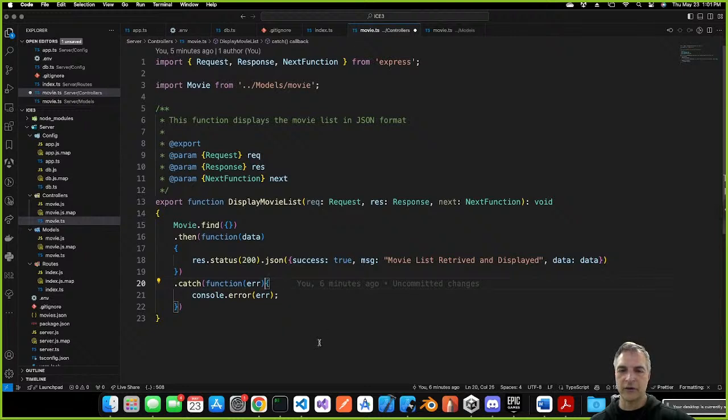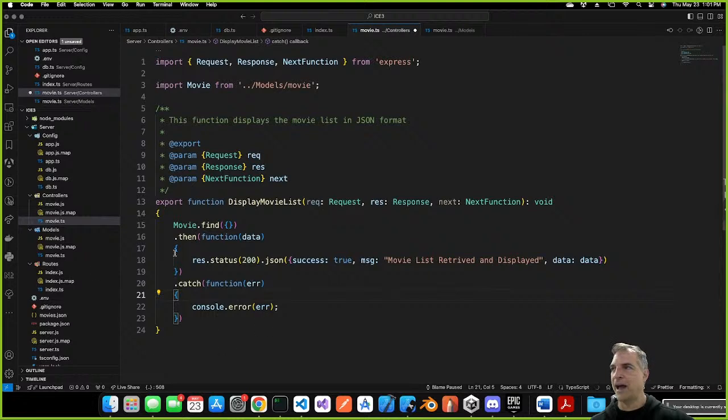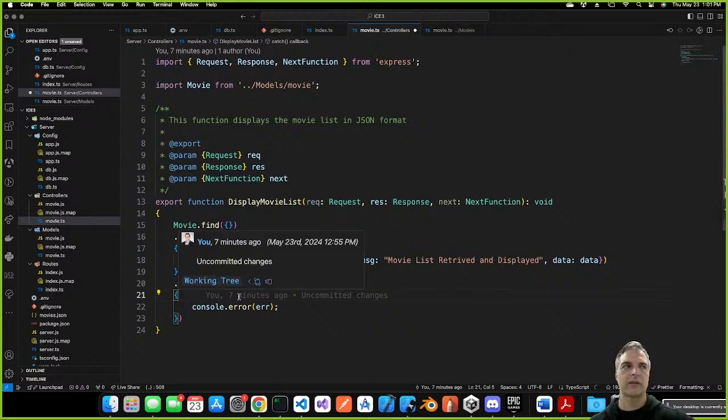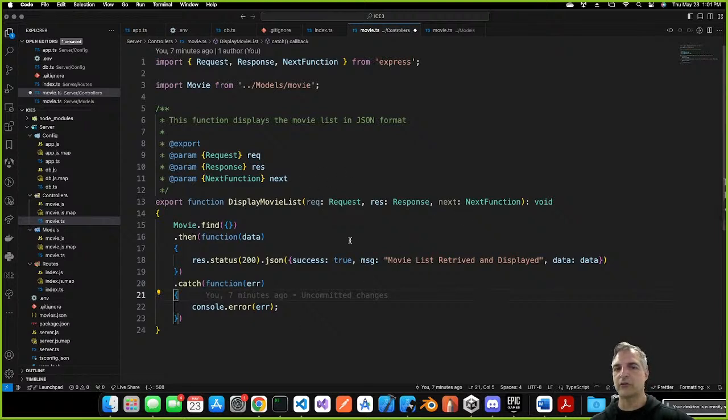Then, if everything goes well, right, that's good. But how about if everything goes bad? If I can't read something, if the database is down or something else happens, I want to have an error that's displayed. Okay, that's what I want. So that is your display movie list method. It's the first method that allows us to read. And this will satisfy your assignment 1, not even your in-class exercise 3. This is pretty much what you need for assignment 1. Okay, I'm telling you what it is. Okay, which is great. So let's try it out.